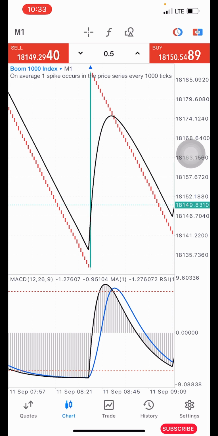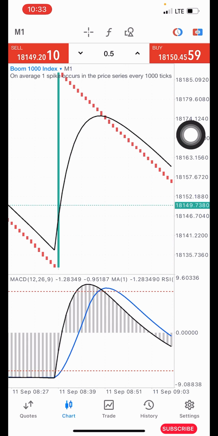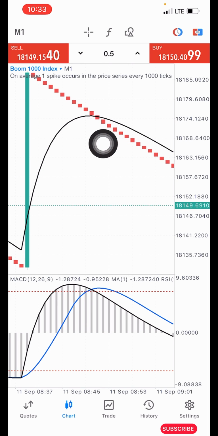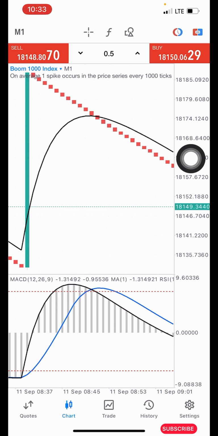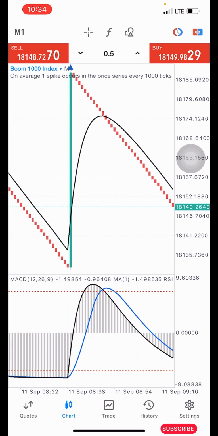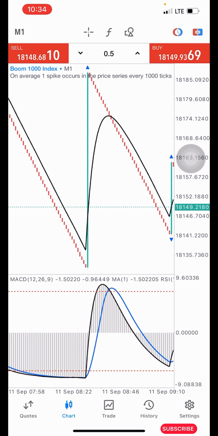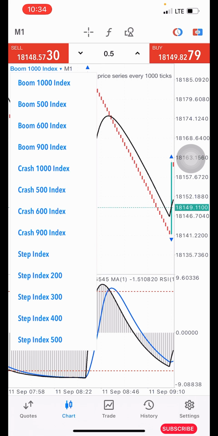So immediately price crosses below the black line, you are going to wait for it to close. It needs to close successfully below the black line on the main chart. Once it closes below the moving average, the black line on the main chart, you go in immediately, and then you pick 5 candles. You pick 5 candles, then you exit the market, and then you wait for the next opportunity to present itself.